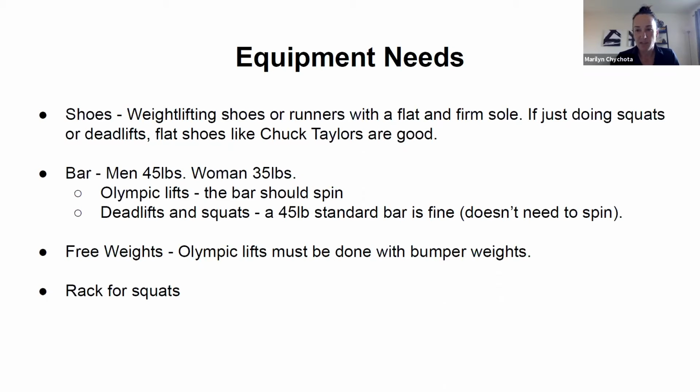So a bar that spins. Make sure you're on a male or female bar and that you're on actual bumper plates and you have good Olympic lifting shoes, and that's going to help you prevent a lot of injuries right there. And then racks for squats.